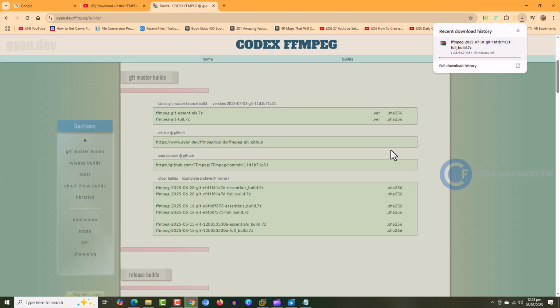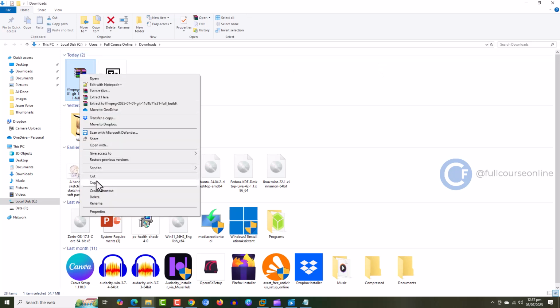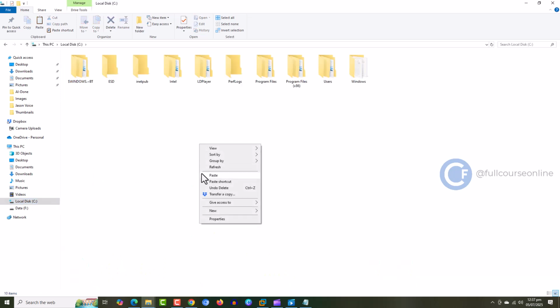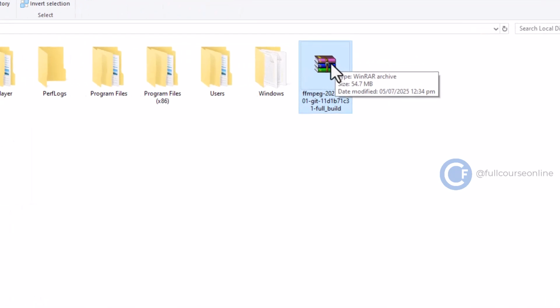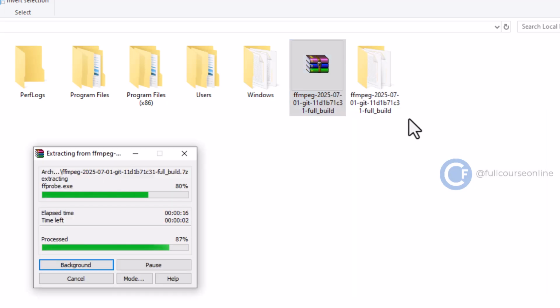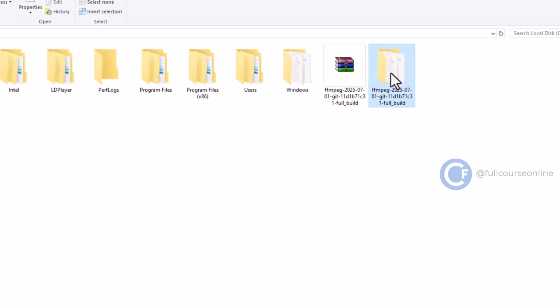Once finished, go to the download location and unzip the files to C drive. In our case, we are copying the zip folder to C drive and will extract the files in the C directory. It is a must. Right-click and unzip the folder. You should have WinZip, 7-Zip, or any extraction software to extract the files.